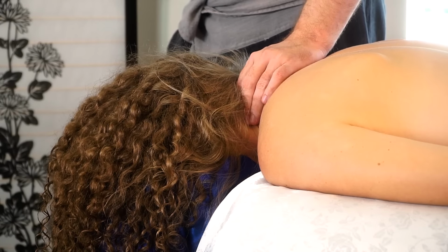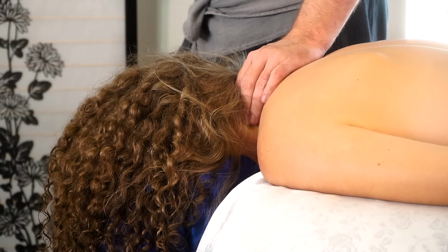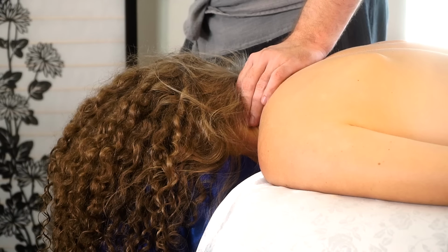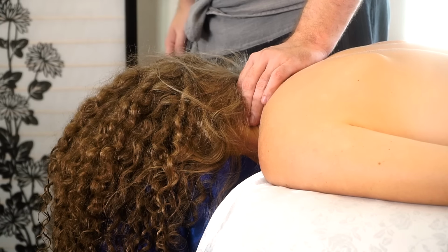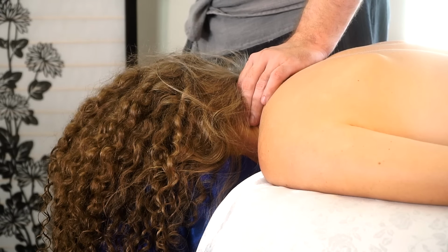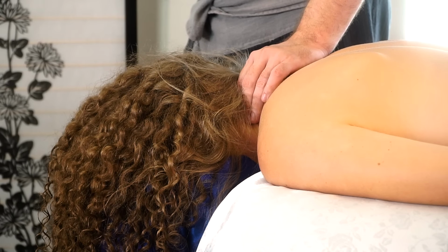I have strong hands because I've done this for a really long time, so it's easy for me to stack my hands just so it would provide too much pressure. Because of her breathing, I felt like maybe it was a little too much. When I asked, she said it was just a little heavy, so I backed off just a hair. And I suspect that right there feels good. If you use too much pressure, it's going to be uncomfortable.